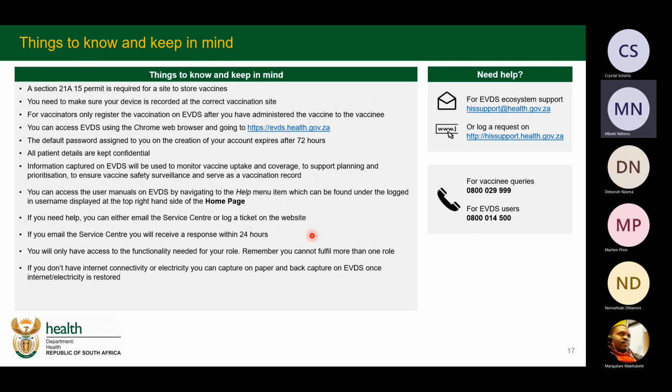If you don't have internet connectivity or electricity, you can capture on paper and back capture on EVDS once internet or electricity is restored. Like I indicated, back capturing, the guidance is that it should be done within 24 hours.